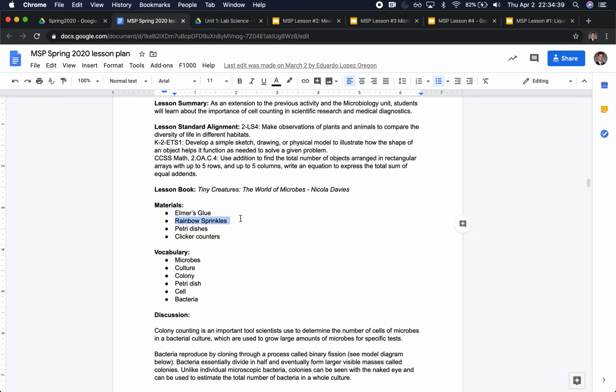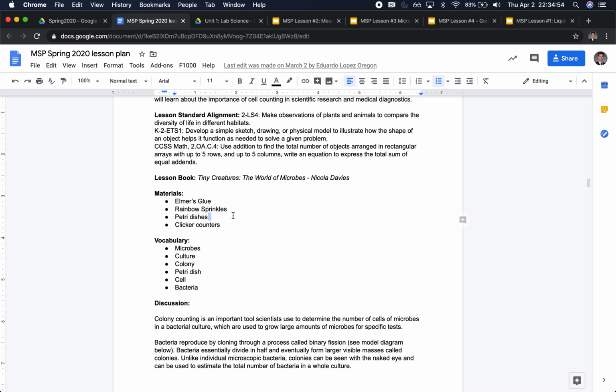So put a few, but don't put too many. And then after you put the sprinkles in, I cover the petri dishes and tape them, and then let them dry for as long as possible to avoid that color bleeding. And then on the top of each of the petri dishes, I marked a cross to separate it into 4 quadrants to make it easier to count for the students.